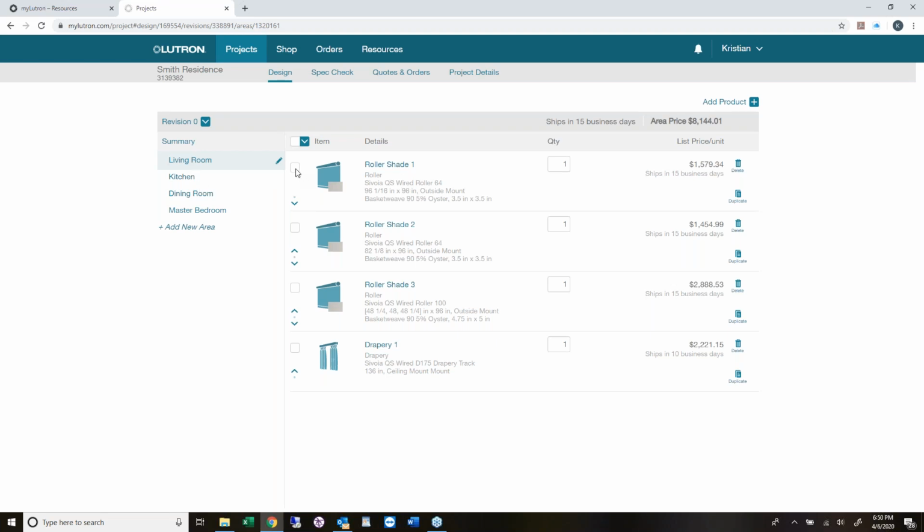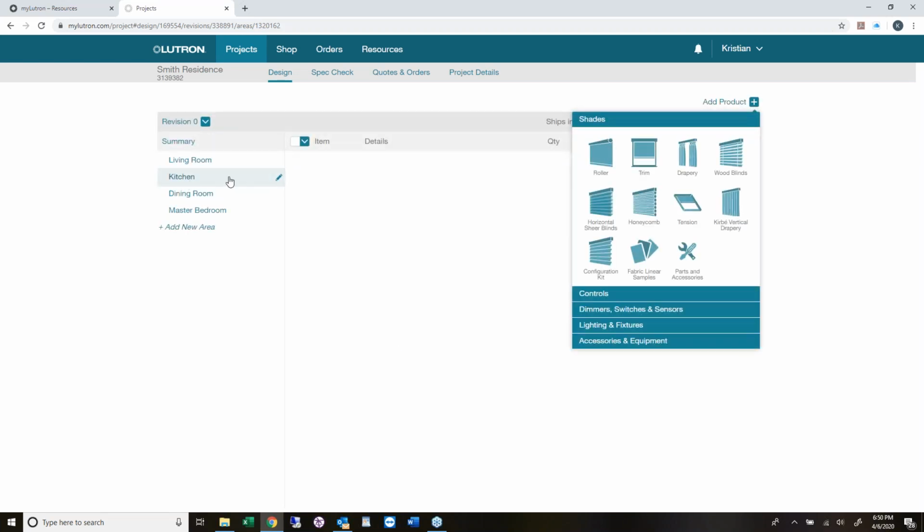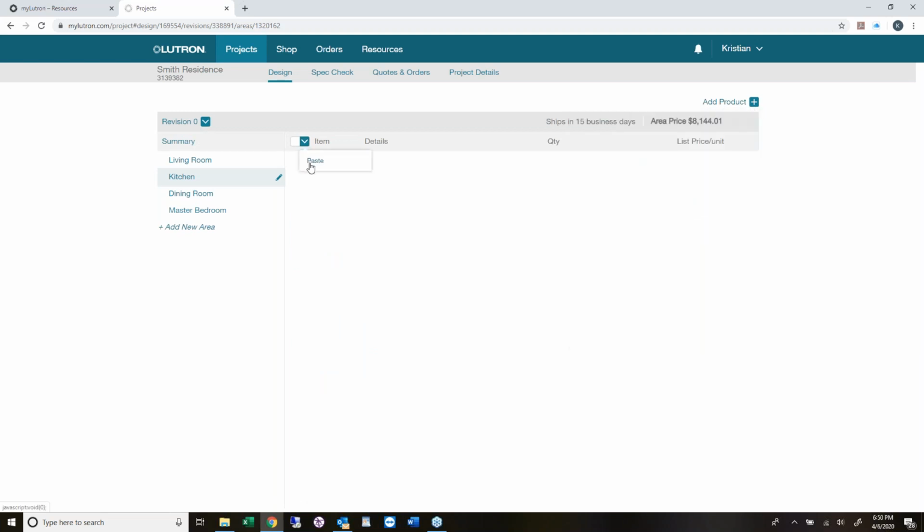I'm going to show you how you can easily copy over the shade by selecting that box. I'm going to hit this drop down here and hit copy. And then I go to the kitchen, hit this drop down here and hit paste. And now I've moved that shade over to this room. That could save a lot of time and effort. And then from here, I can just duplicate this shade as I go down the line, like I did in the last room. So that's one way that I can copy and paste over. And then I can make changes.